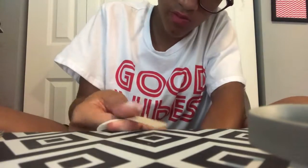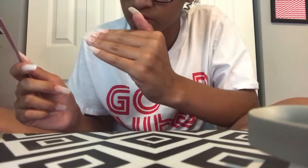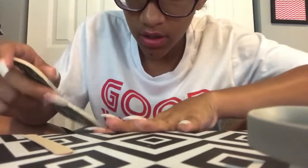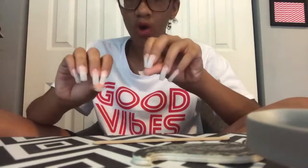file them. So we're gonna file them flat because they're not flat with my actual nail. As you can see, they're sticking out. So I'm gonna flatten that out right now. What the point of this is trying to get the line off of my nail that shows you where the tip starts. So I'm trying to file that down, but it doesn't really work too well. So the outcome ended up having a lot of lines on it, but it was all right. So here they are, and I didn't do a very good job. I don't really care because I'm just done with these long nails and I want to get them off.